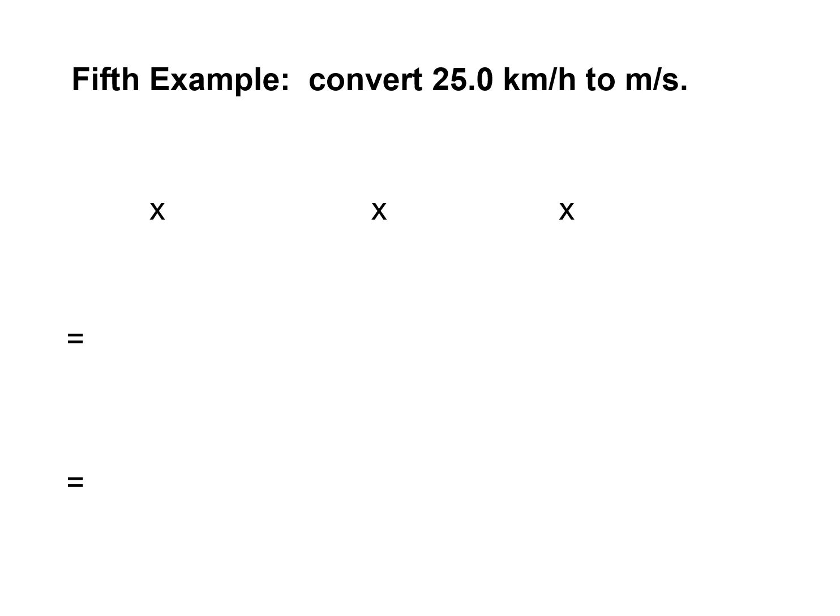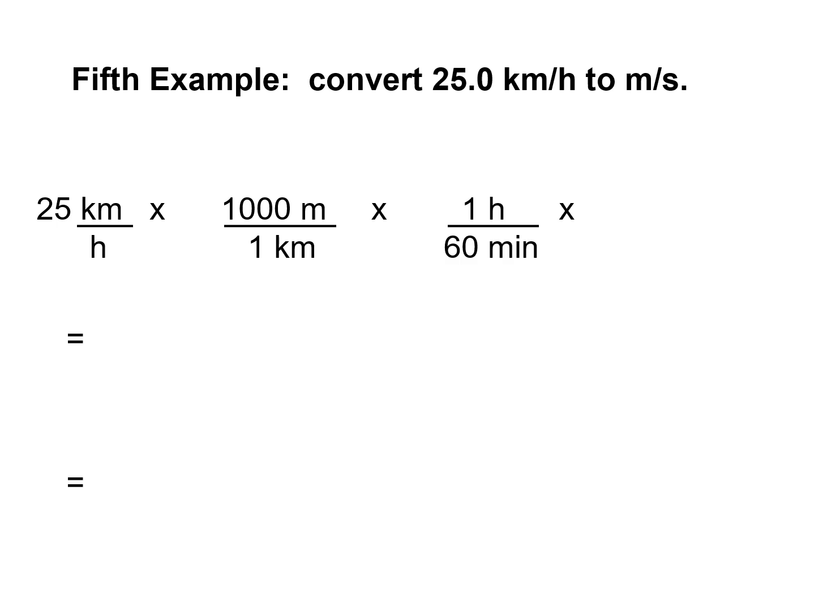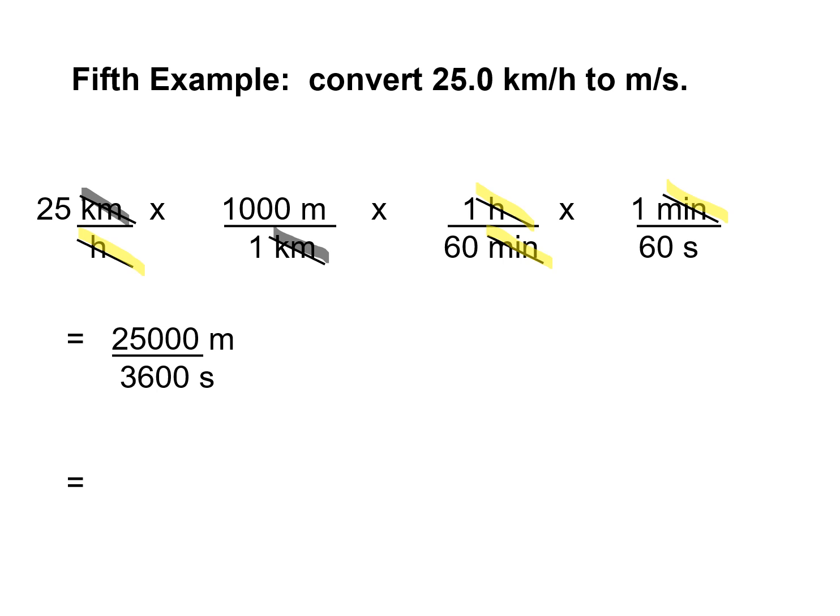So we're going to convert this now. We have 25 kilometers per hour. I'm going to multiply it by 1,000 because there's 1,000 meters in a kilometer. Then I'm going to divide that hour by 60, and there's 60 seconds in a minute, so I'm going to divide it again by 60 seconds. That would give us our 3,600. Our kilometers are going to cancel, our hours are going to cancel, and then our minutes are going to cancel. So that's going to be equal to 25,000 meters over 3,600 seconds. This is ugly. If we divide it out, it gives us 6.94 meters per second.